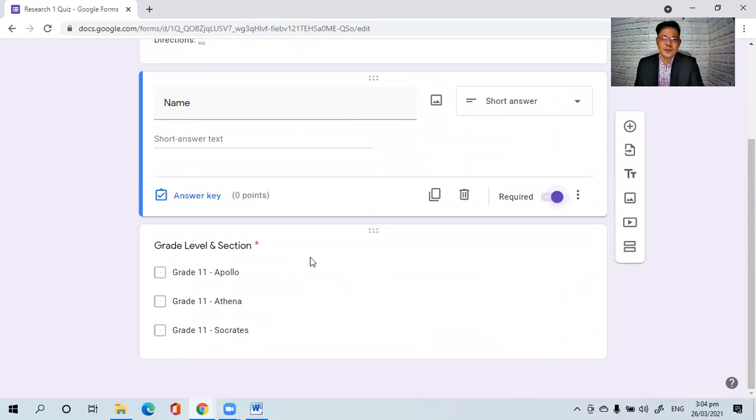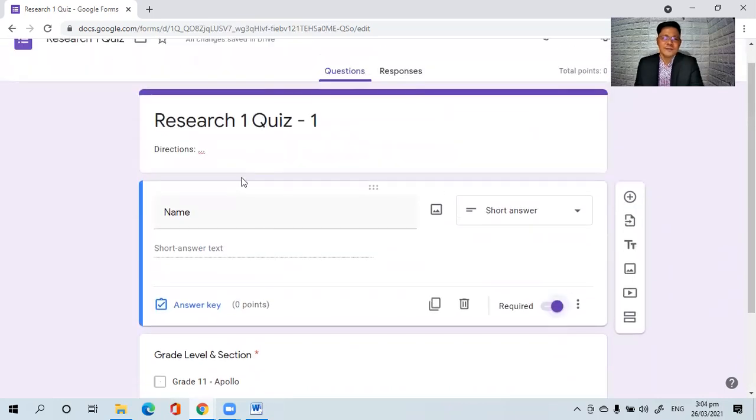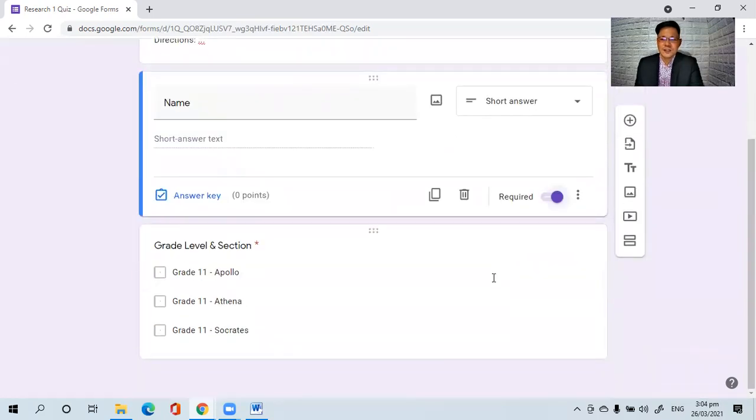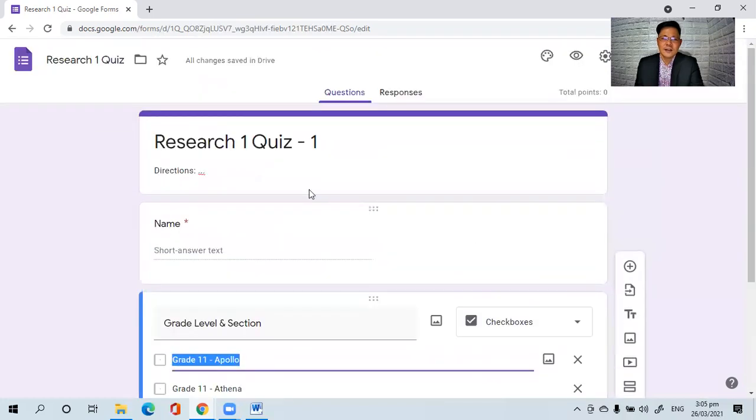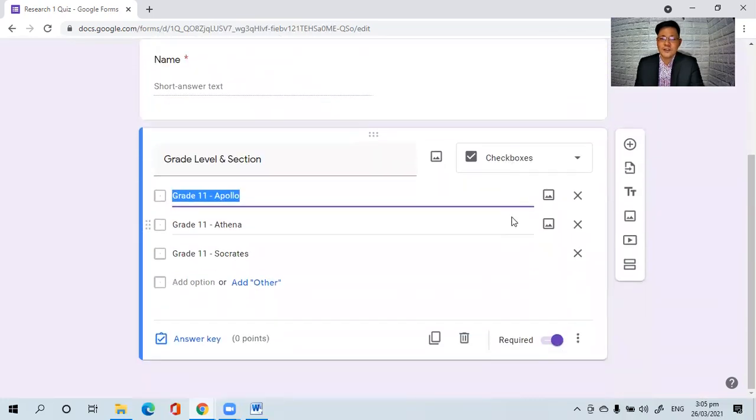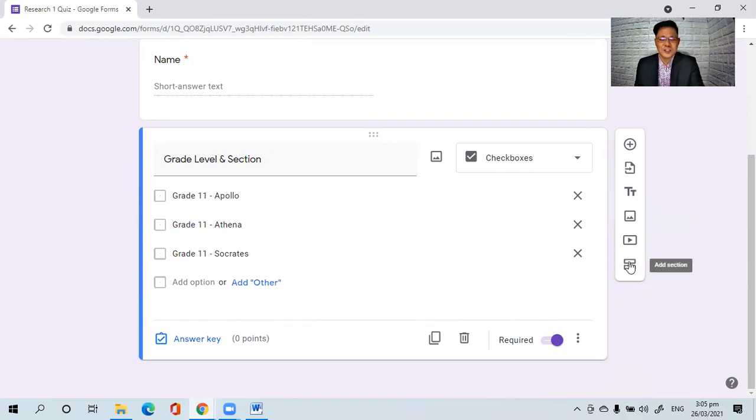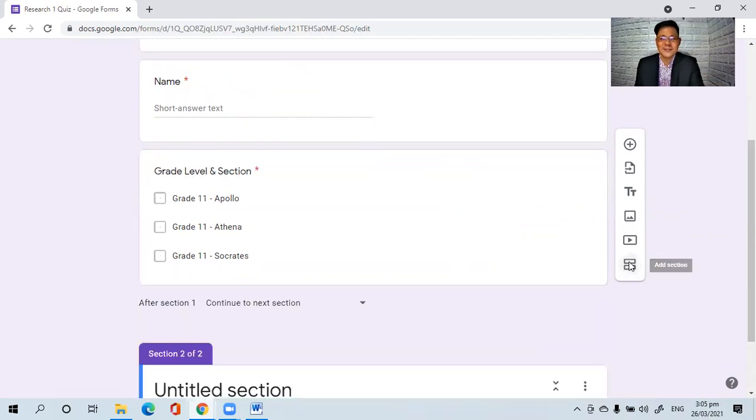So if these questions are required, you will see an asterisk for each question. That means students are required to answer this. They cannot move to the next question if they will not answer. Okay, once you're done with the basic information, you can now add section to begin with your quiz.